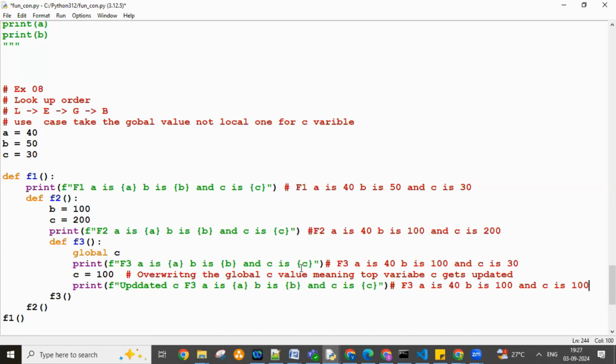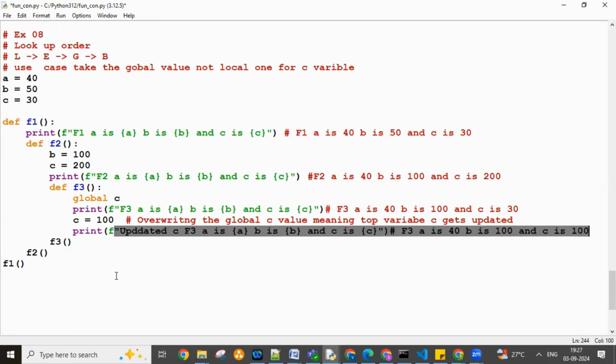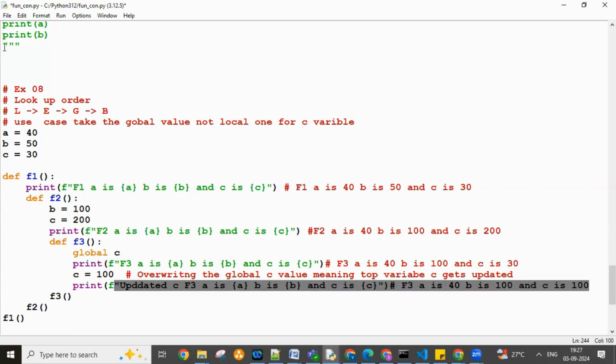You are saying, hey Kumar, you are accessing C as 30, but after updating it, it updated in this block of code itself, right? But the dangerous one, I'll tell you. If you see, we updated this value, correct? B is 100, C is 100.